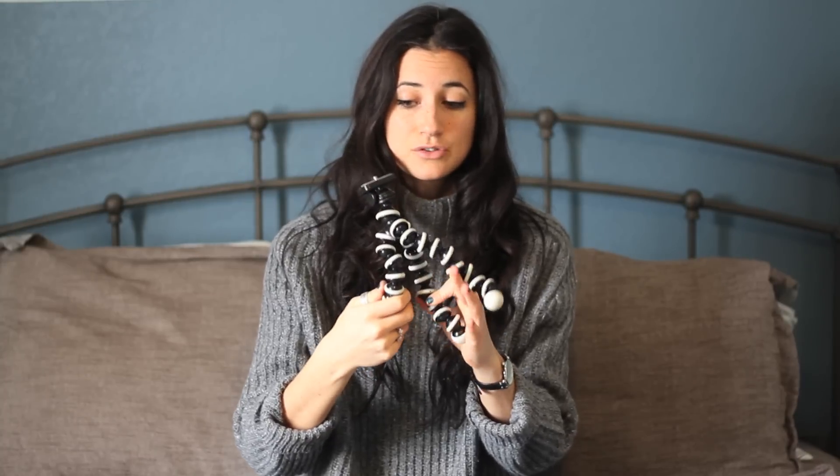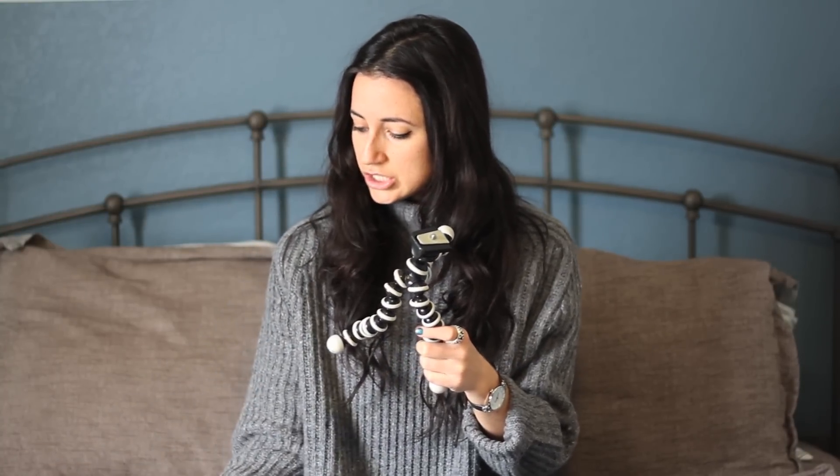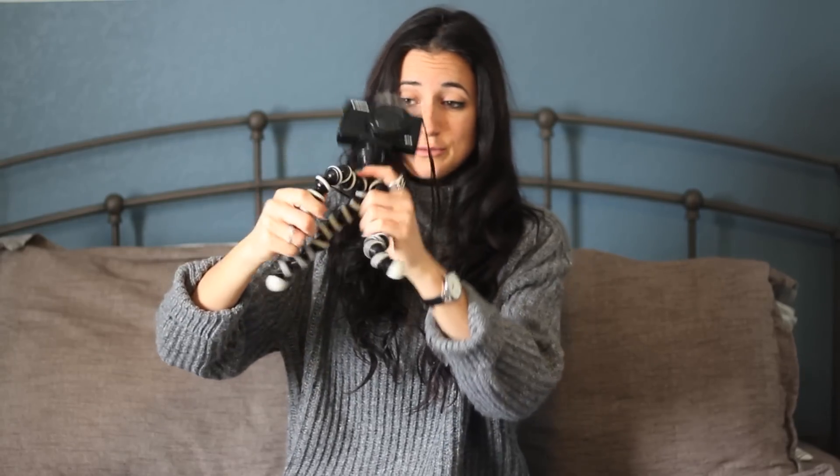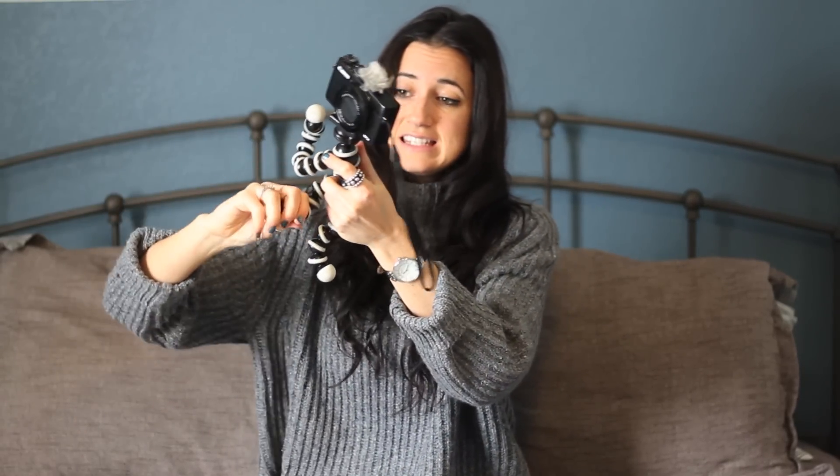As far as my tech favorites, I've had this gorilla tripod for so many years but I just started using it the past couple months. They come in all different sizes but this one is perfect for my vlogging camera — the Canon G7X, which I'm also very happy with. The little gorilla legs wrap around poles, or you can just use it like a regular tripod. For shots where I'm by myself and need to do some special filming with no one there to hold it for me, I can just set it up. It also works as something to hold on to when I'm vlogging.